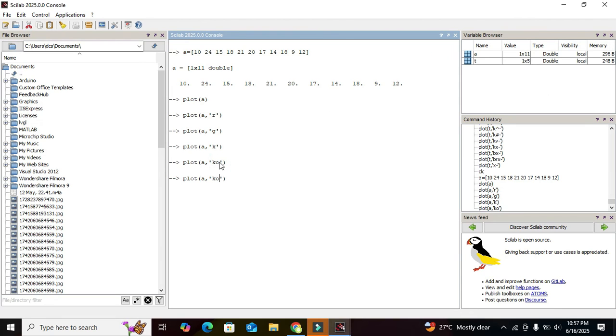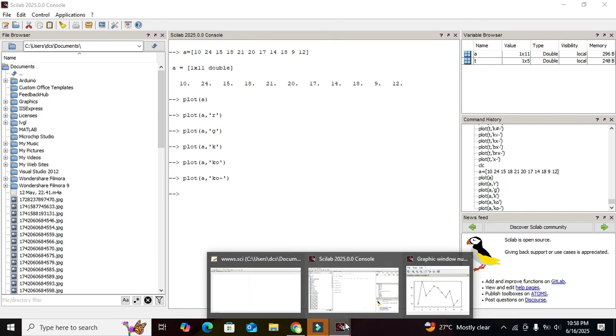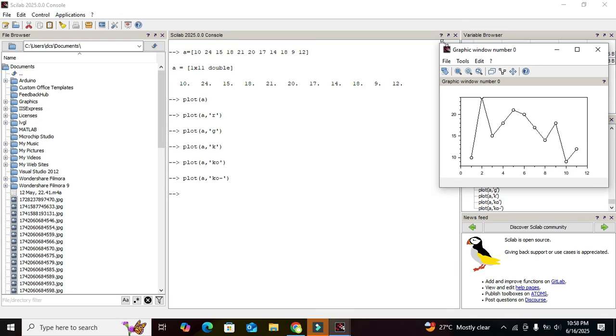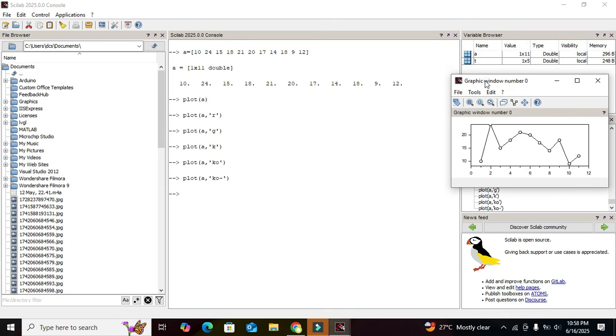So we need to add the dash function, and now you will see our graph is connected like this.